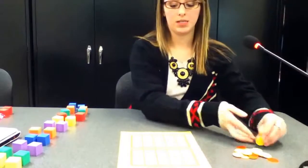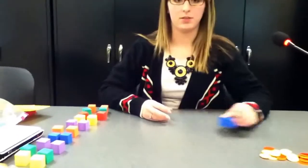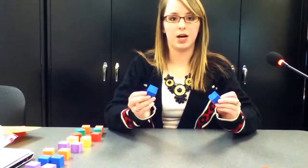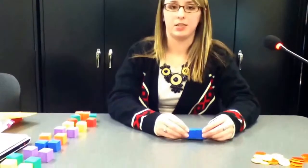The next one we're going to do is skip counting. And the manipulatives I have here to do skip counting are these colored blocks. And for this lesson, we're going to do skip counting by twos. So I have these blocks, and each one's a different color. However, I had to reuse some of the colors. But I've paired each one up into twos.